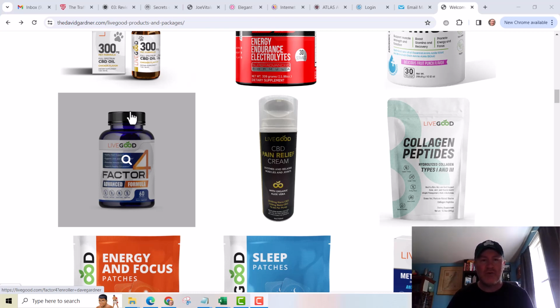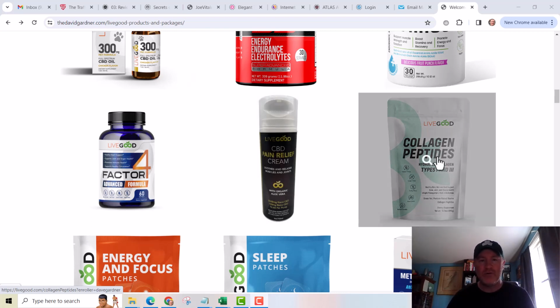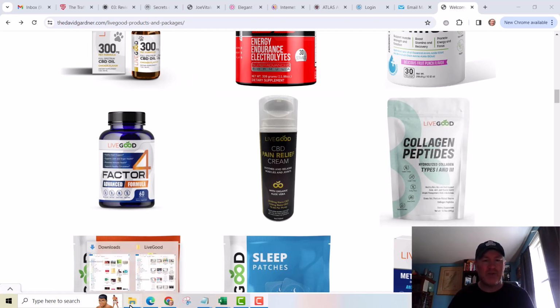So when I scroll over to the right, notice it's going to say CBD Relief Cream. And then again, the stuff at the beginning and the stuff at the end is the same. And so what you really need to do is you can go through and see that there's now collagen peptides. And what I've done, and take a look below, you'll see a link possibly to the blog where you can actually get these links or just be able to get a copy of what you need.